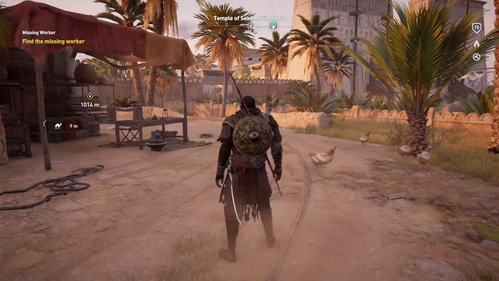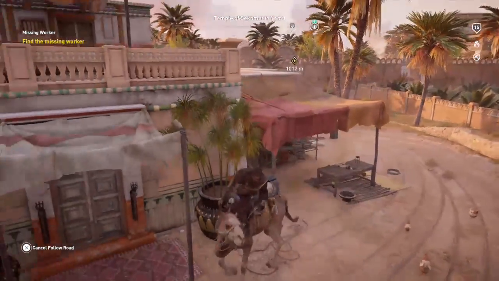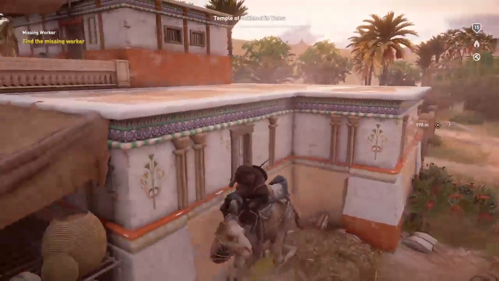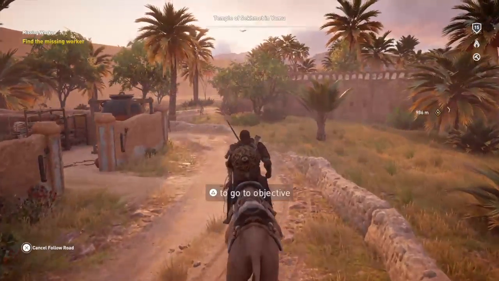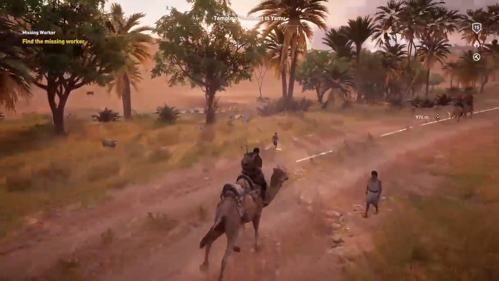Looks like we're going a bit. This is one of the more ingenious things that this game has in it. You hold X to follow road, and then you hit triangle to go to the objective, so. I say it's ingenious, but the camel can be dumb sometimes. There you go. Now you're gonna see it work properly.